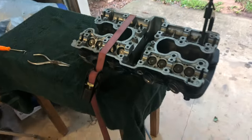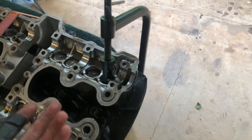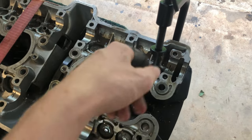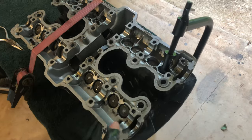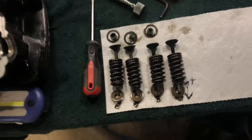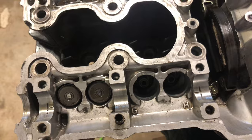I just got the head off. I got it strapped down to the table so it's not gonna go anywhere. Now I'm gonna compress these valves, remove the retainer clips, and take the valves apart so I can take these valves out, buy some new ones, grind them so they seat good, and put it all back together. I'm going through all the valves because if I take a head off on something this frustrating, I'm making sure everything's good before I put it all back together. I already got four of the valves out and I'm labeling them as I go so I can put them back in the right spots.